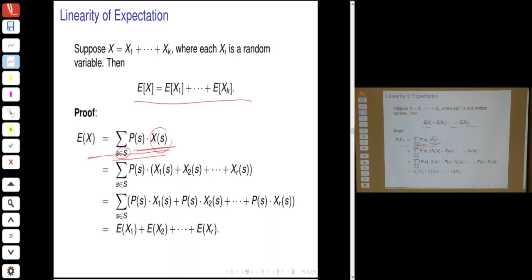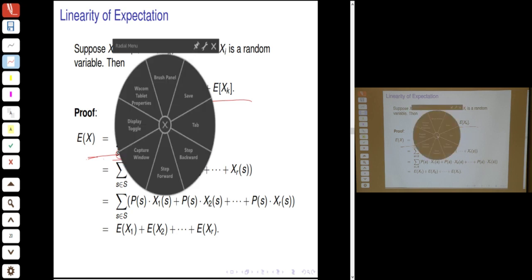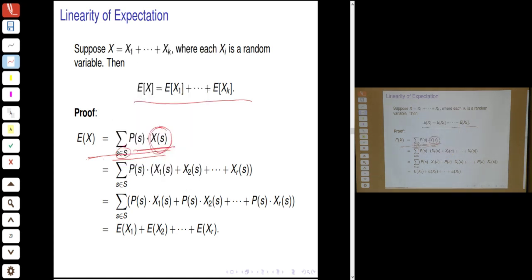So, again what did we see before? We saw that the expectation of a random variable is a weighted sum of the values. So, x applied to the outcome of the random experiment is the value of the random variable, and P of s is the probability of that particular outcome of the random experiment materializing. So, this is the weight. So, again it is a weighted sum of the values of the random variable.